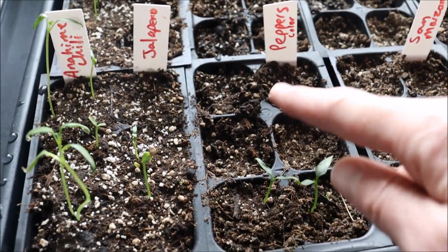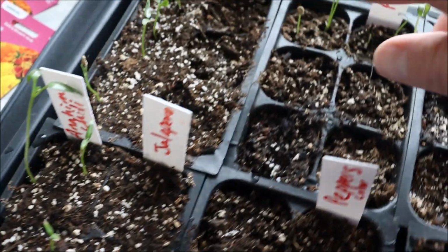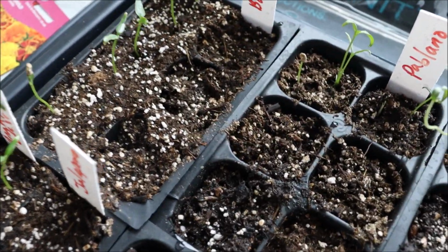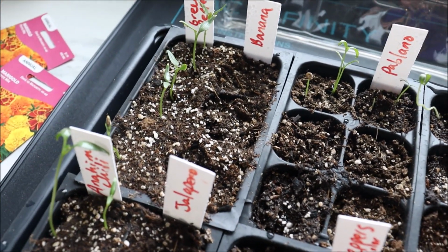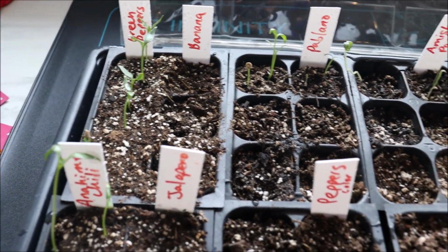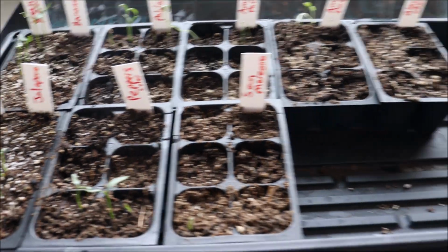I planted some more colored peppers. My banana peppers did not come up at all, so I replanted those. The packet I have is several years old, and they did pop up last year, but I'm thinking maybe they're just a little bit old. I don't know, but I need to water these.